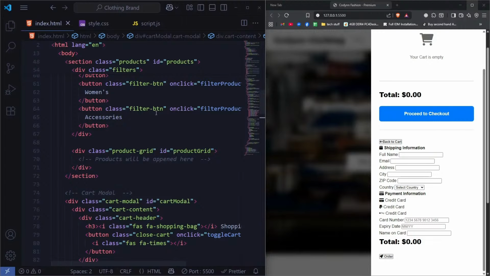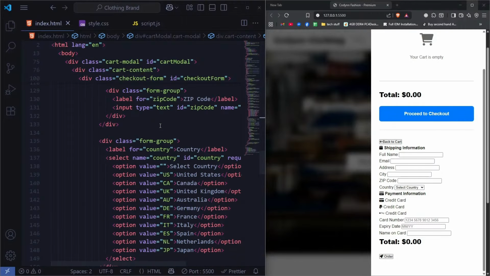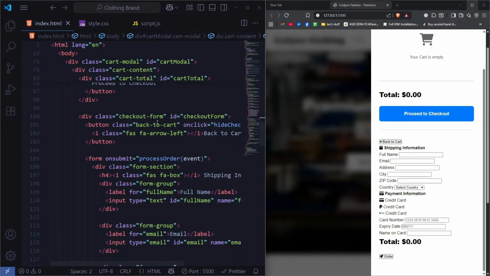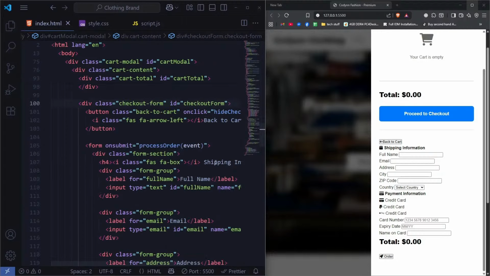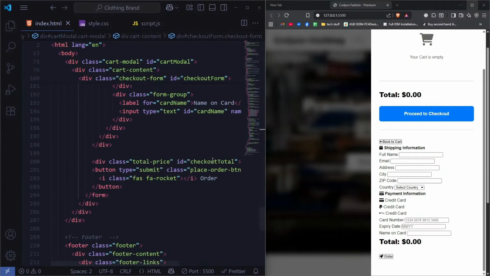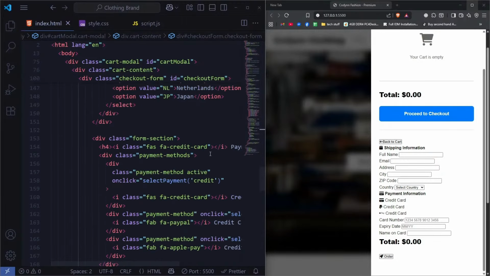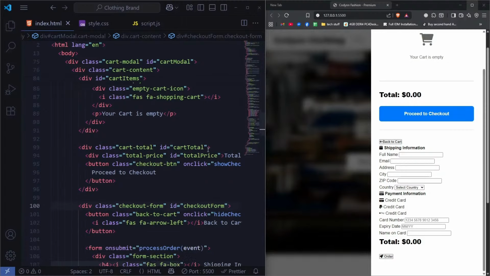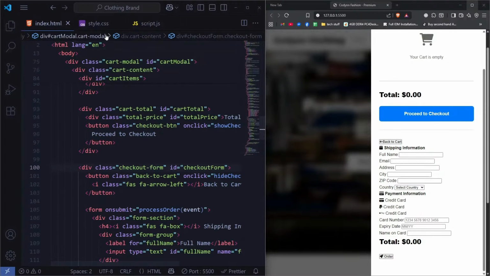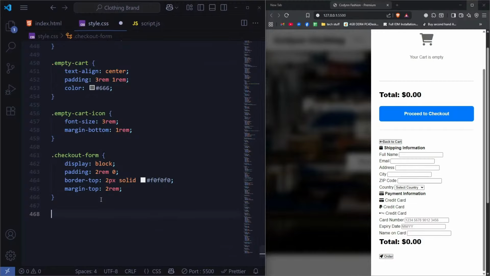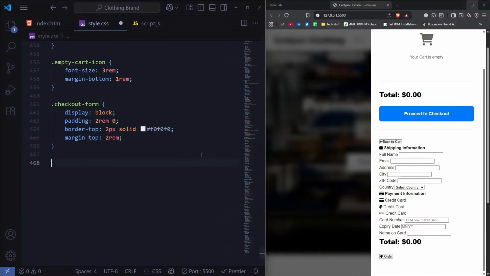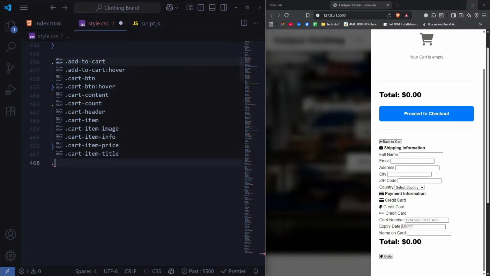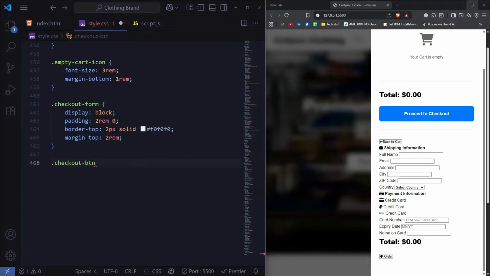Which is the checkout form. Where is the form, by the way? It's down here. You see that this is the entire form, as you can see. So we are basically styling the container first. I'm seeing if I made a spelling mistake. I didn't, so that's great. I already knew I didn't make it because when I put display none, it will basically change it to none, but you know, making sure. So next is checkout form.